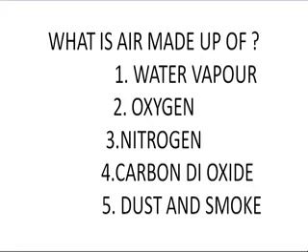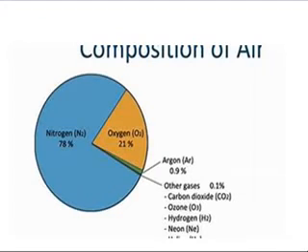So, let us see our next pie diagram. In this you can come to know the composition of air and the percentage, how much percentage each one has, what we have talked about previously. See, nitrogen is 78% and oxygen is 21%, and rest of all is the other gases. With carbon dioxide, I think it's minimum 0.03 or 3% of all the gases the air is containing.